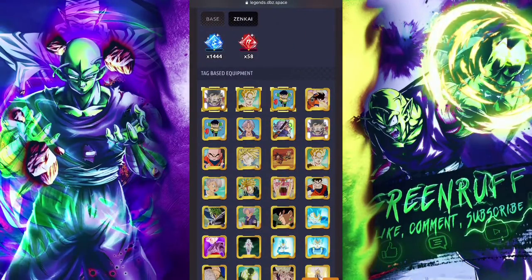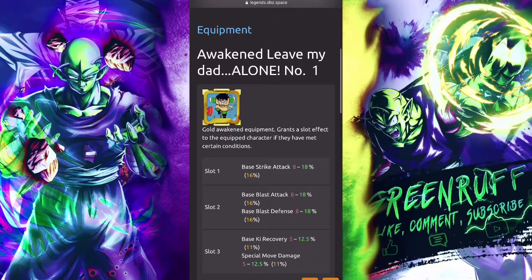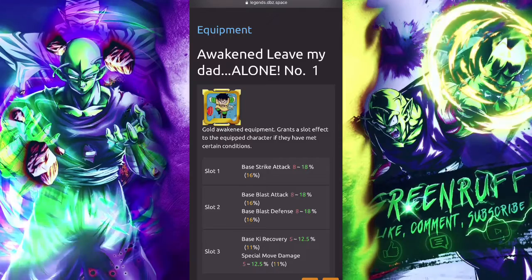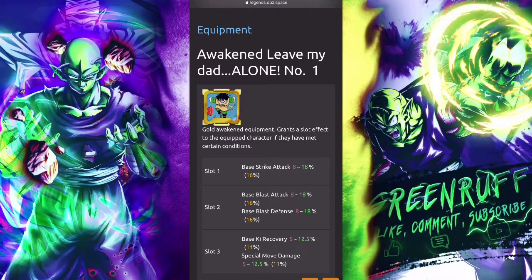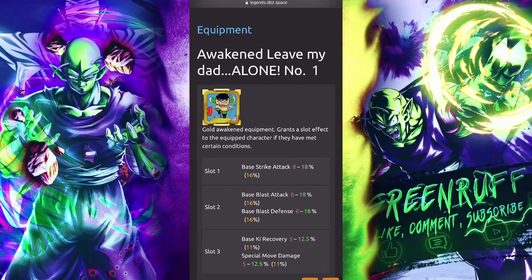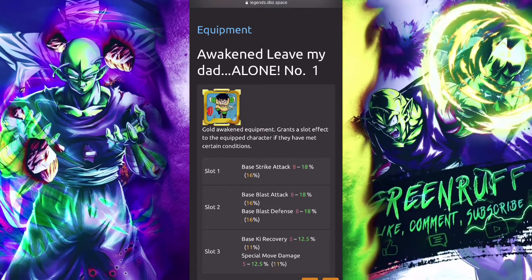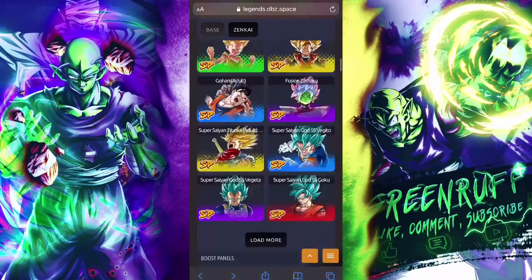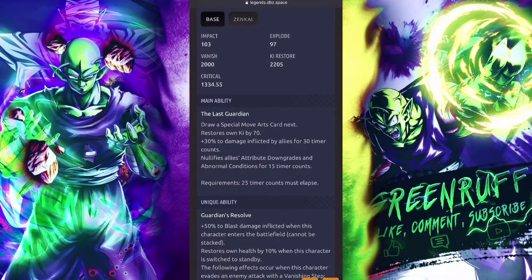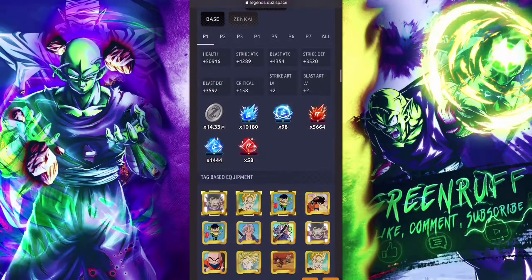All right, so the first one I want to talk about is this Awakened equipment, Leave My Dad Alone. As you guys can see here, slot 1 has base strike attack up to 18, and then slot 2 has base blast attack up to 18 with the base blast defense, which is up to 18, and then slot 3 goes up with key recovery and special move damage. As you guys know, when he's at Zenkai, one of his unique abilities, he draws a blue card and he gets 70% key. We can check that up right here. Main ability, Zenkai. He gets a special move arts card and he gets key by 70. So that's really going to help him out with that equipment. That's a really good equipment right there.